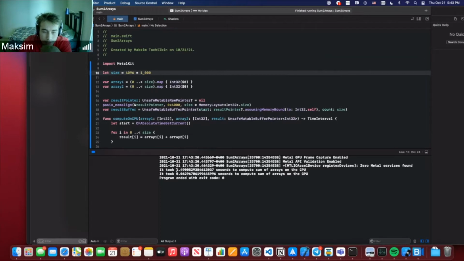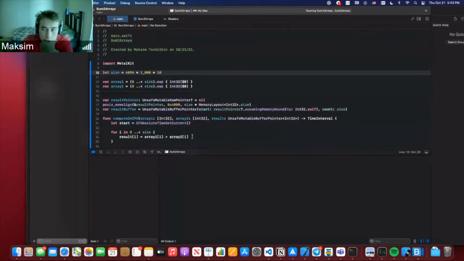Now look at that. The CPU took 1.5 seconds, and then the GPU took literally the same amount of time. If you compare it, we had 6 hundredths of a second before for 4,000 values. It literally took the same time to compute 4 million values. While the CPU, I don't know how, magnitudes longer. I'm not sure how much more we can go, but you get the idea, right? The GPU is ridiculously fast, and that's kind of the intention. That's why you want to learn how to use this API and any other API that deals with the GPU.